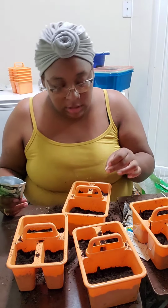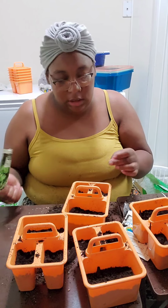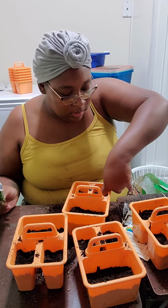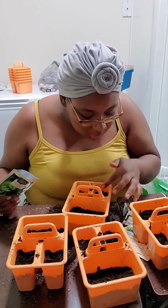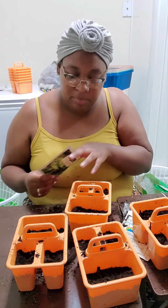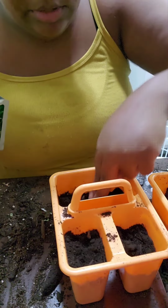Okay, that's one of the seeds we are probably going to put, because this is spinach, so we're going to only put one, and it says within 1/2 depth. So we're just going to dig our finger, put the seed, and put 2, just to be sure. 2 seeds. No. I need to put 2. Oh well. I'm just going to cover it up. We're going to put it right in the middle and cover it up.